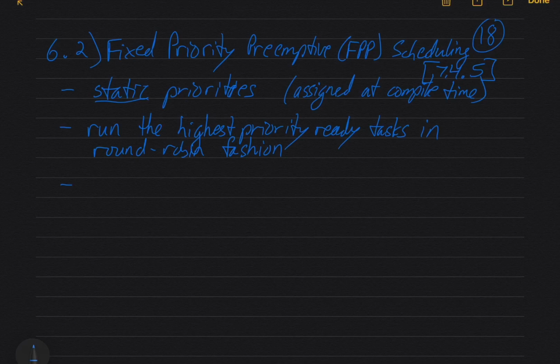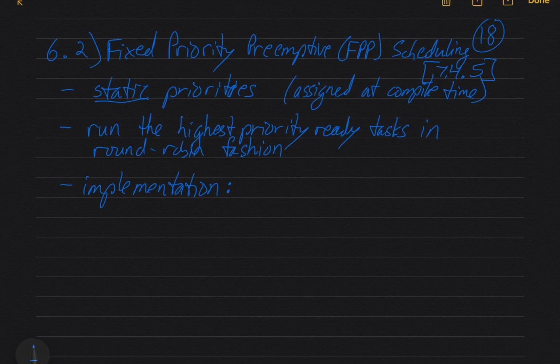So how would we implement something like this? The reason that I showed you the round robin scheduling is that the implementation for fixed priority preemptive is just a variation on that. So we're going to have a ready queue, but now we want to be able to rotate through tasks of the same priority level.